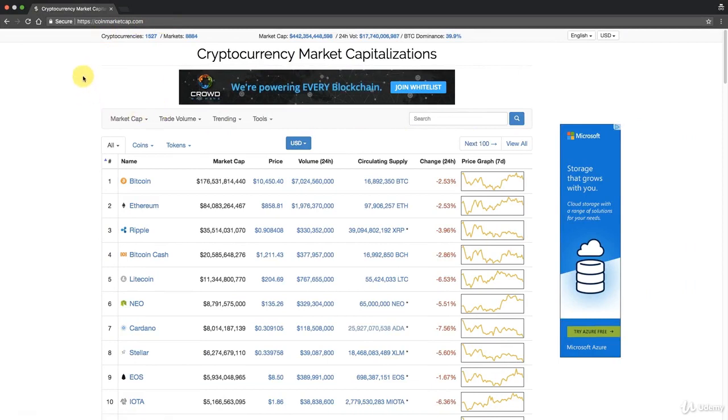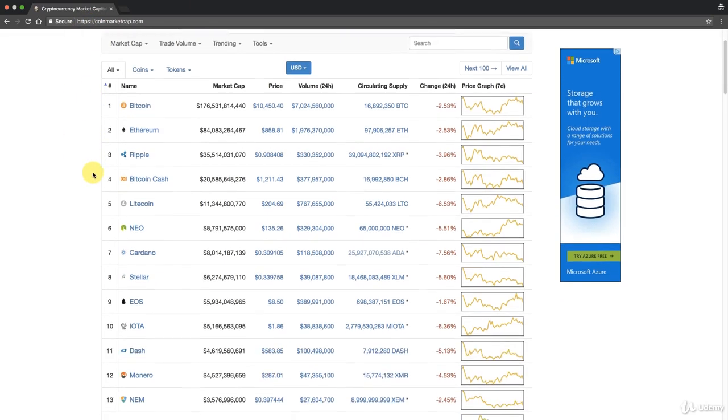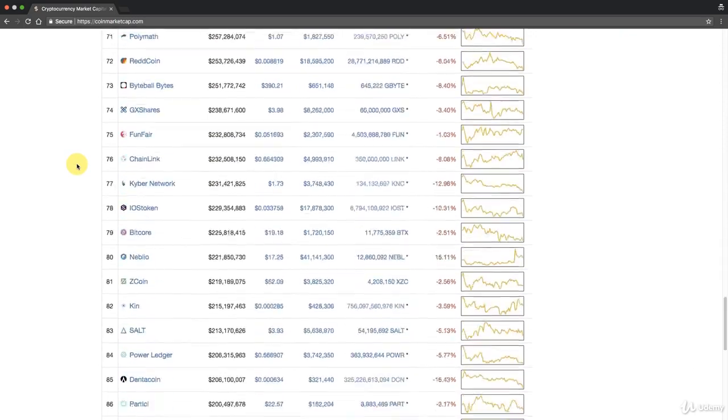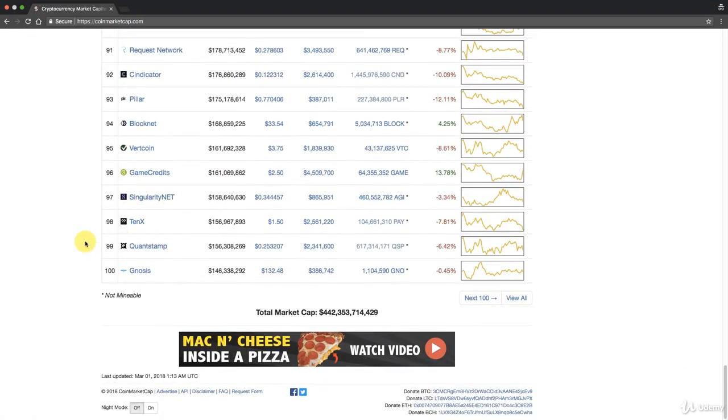You've probably seen people reference this website if you've been dabbling in the world of cryptocurrency and maybe watching some videos on YouTube. Then you would have seen people reference coinmarketcap.com and come here to explore things like the volume or the trading volume, the market capitalization of the currency, the graphs, the prices, and so on. And so right away, you can see there's hundreds and hundreds of cryptocurrencies. Look at the market capitalization of everything together, $442 billion. That's insane.